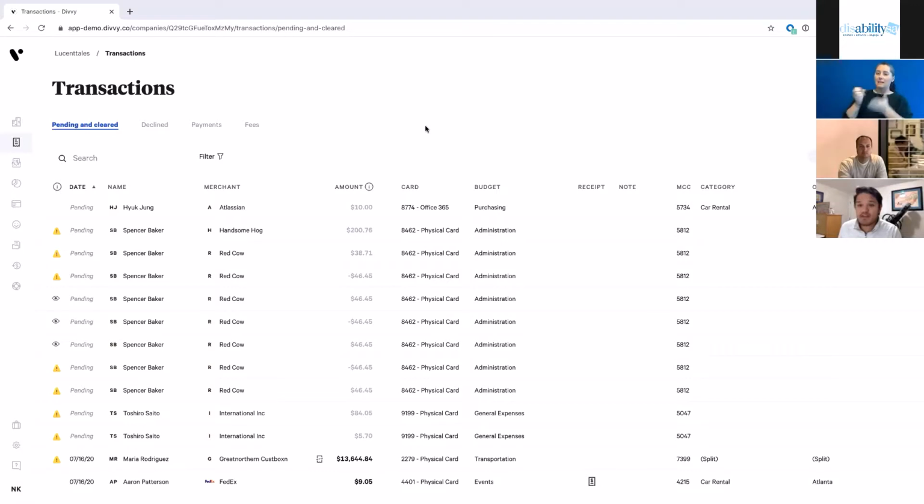So with DIVVY, on average, you'll receive back about 5 to 7% to your bottom line on an annualized basis. Those numbers come from our clients sharing how they're no longer having people overspend or make an accidental spend. They're not having fraud on their cards.